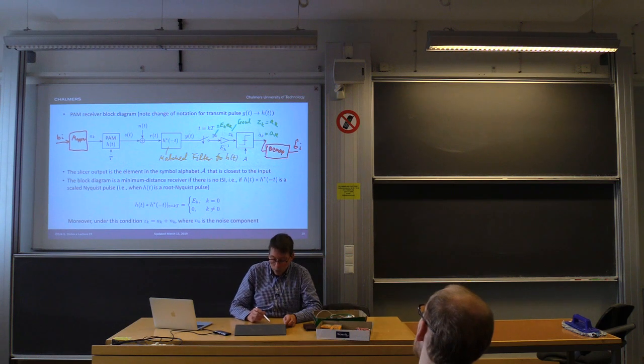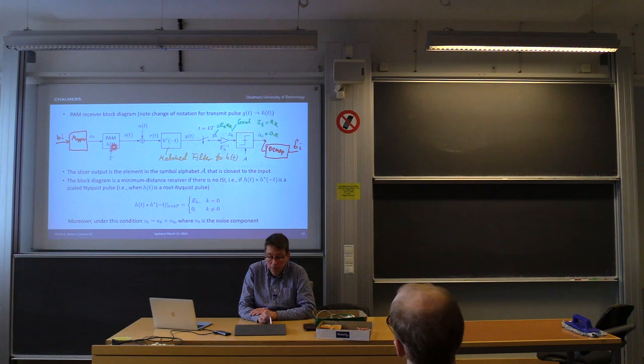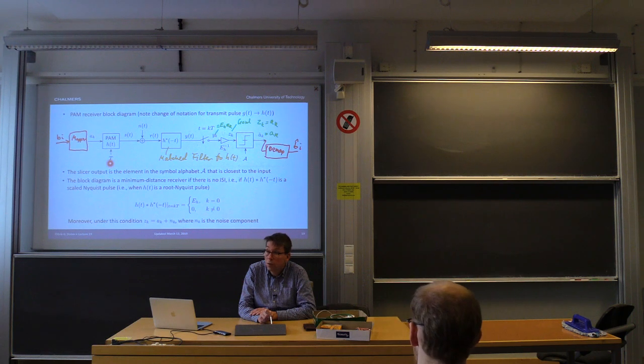But isn't the PAM block the thing that makes bits to symbols? Yeah, so I just simply didn't draw these things out. But the whole thing from bits to bits includes also a mapper. No, the PAM block only takes symbols, amplitudes in, and then outputs a signal, given a pulse shape and the time between these pulses. So the PAM block does not include the bit to symbol conversion.